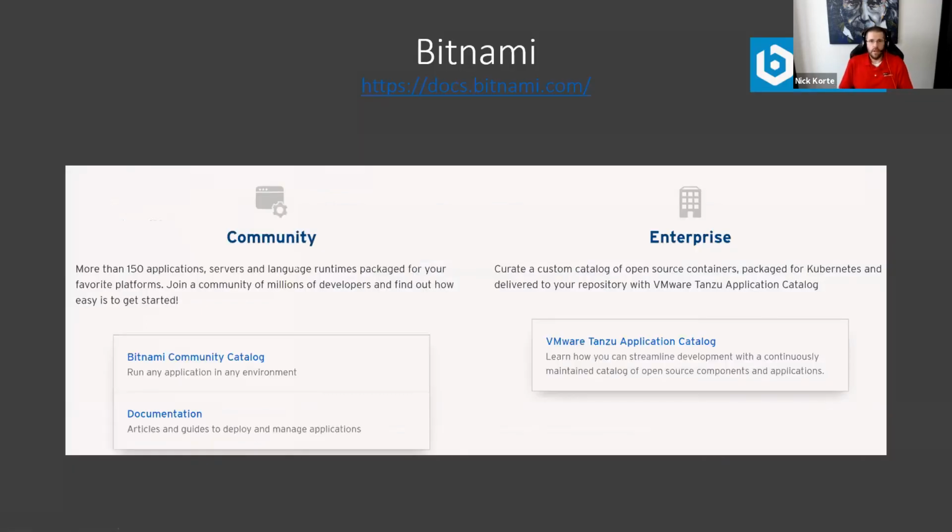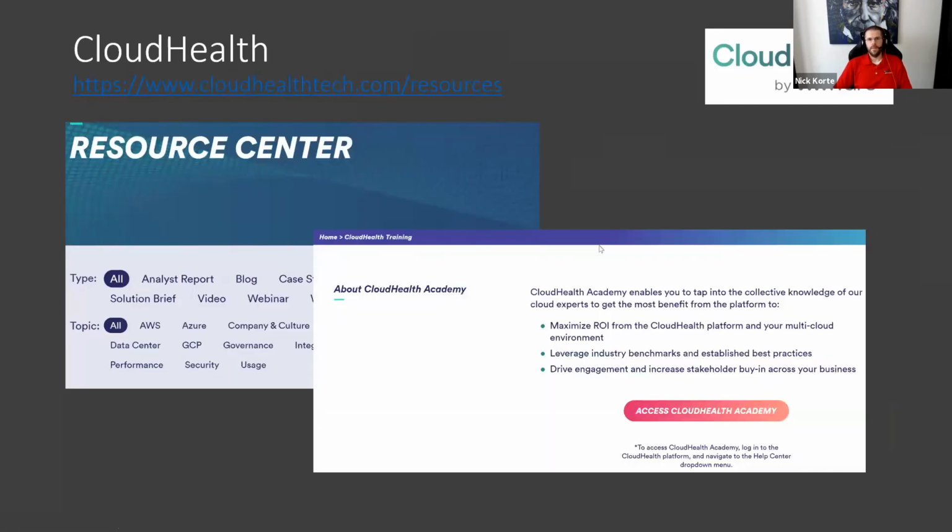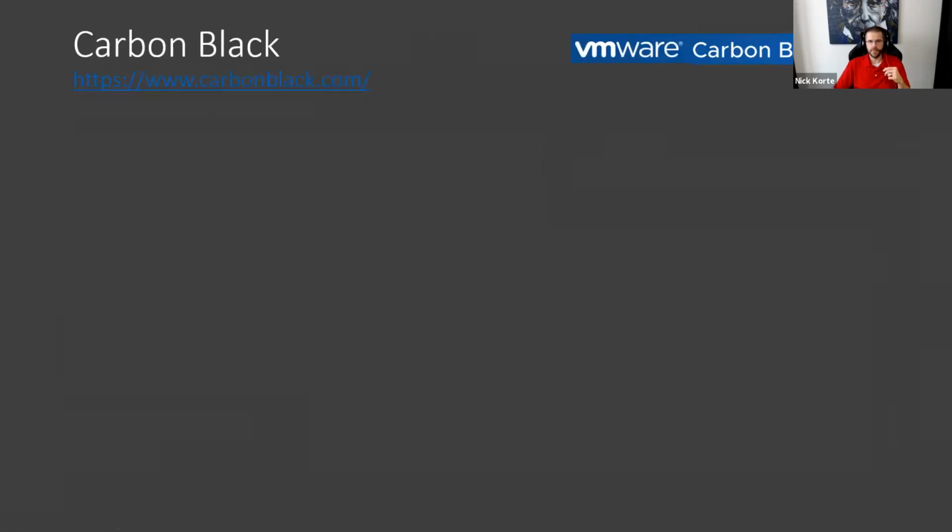Bitnami, the technology now known as Tanzu Application Catalog. That's the Bitnami Enterprise. But there's still some Bitnami documentation out there because there's a lot of free stuff that the community can still use. So we've left that available to people. CloudHealth, that's another acquisition that we did, again, with its own set of resources. And we even have a CloudHealth Academy. I think this is for customers only if memory serves, but a lot of training for different people out there who own CloudHealth. Good resources on how it works and what it does.